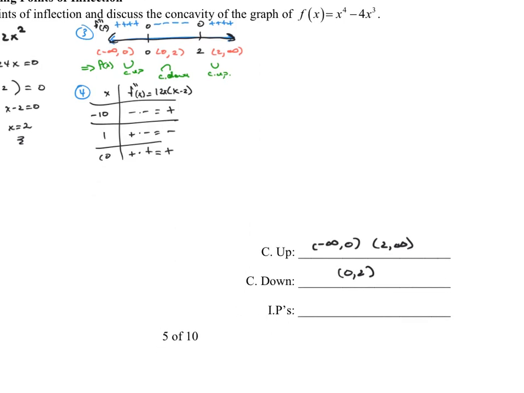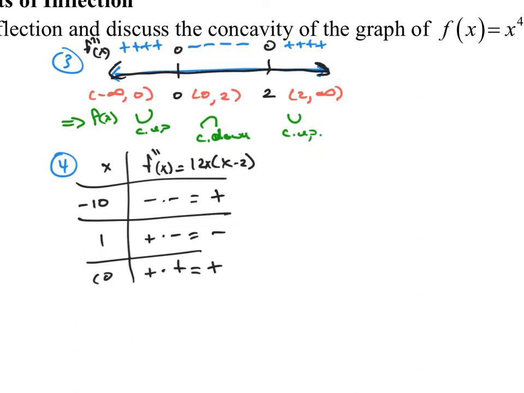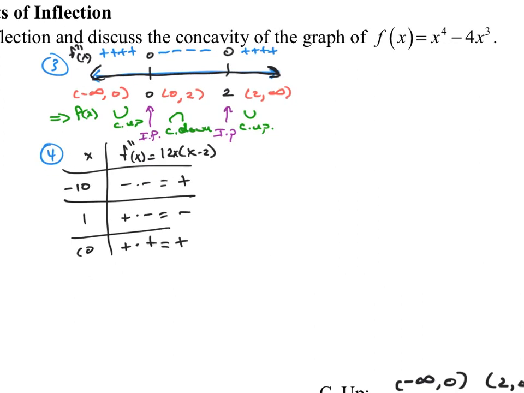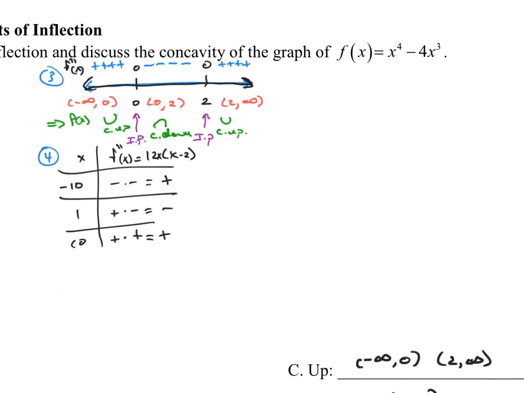Okay. The last thing we have is inflection points. So how do we find inflection points? Well, inflection points are where concavity changes. Notice the second derivative changes sign, or the original function's concavity changes. So I notice when x equals 0, I do change from positive to negative, so that is an inflection point as long as it's in the domain of the original function. Number 2, again, I do change from negative to positive, so that is also an inflection point, because that is where it changes concavity, or the second derivative changes sign. As long as, again, those points are in the original domain of the function.